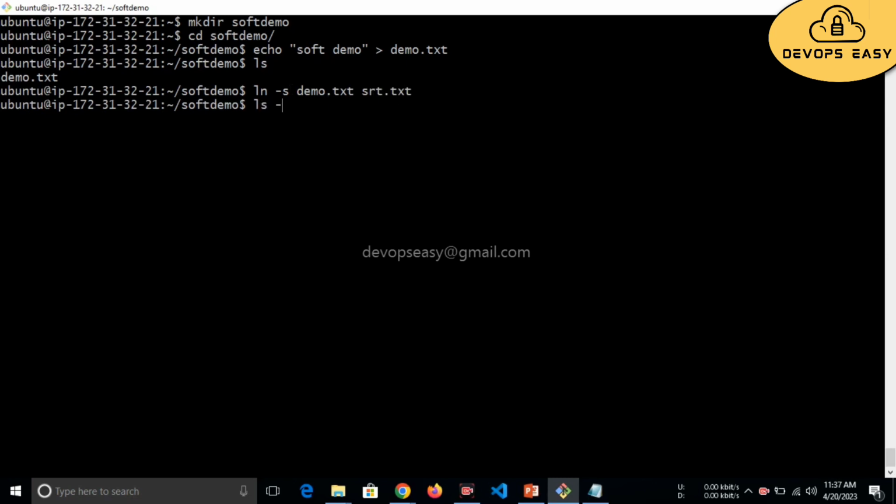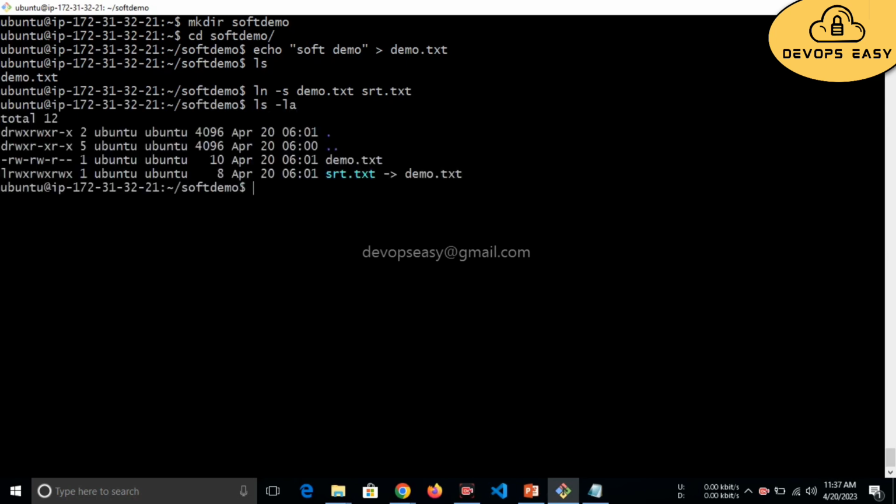Now let me enter ls -la. So if you can see srt.txt, a shortcut link is created of demo.txt. Now let me cat demo.txt. So soft demo is there. Now let me try to add some content.